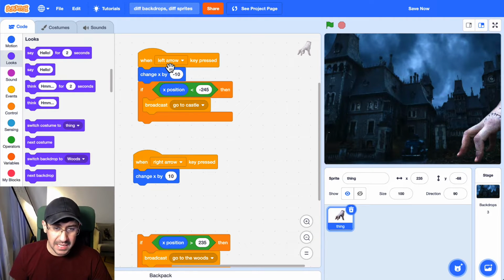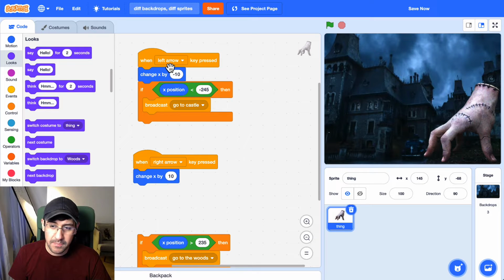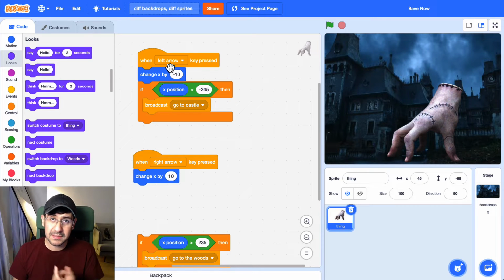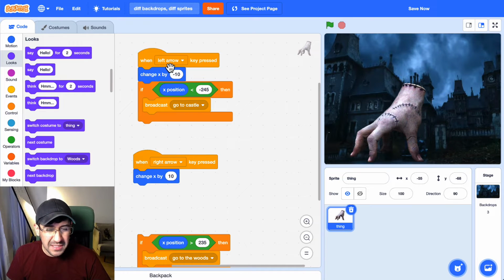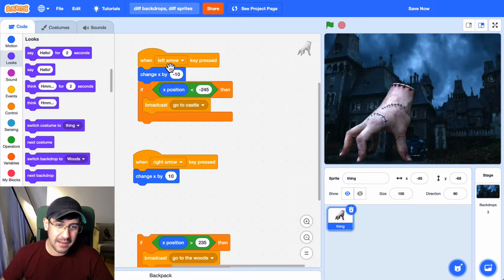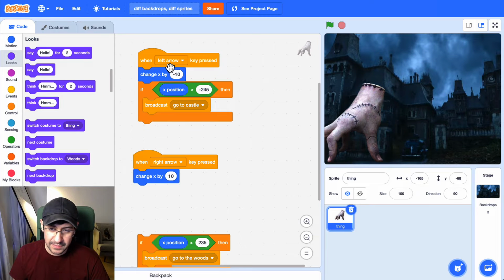So what's going to happen is if I keep clicking the left arrow, the character is going to move over to the left 10 pixels at a time because we're going negative 10. And then once it detects that we have gone past negative 245 on the x-axis, it's going to broadcast that message, go to castle. The backdrop, or rather the stage, should hear that, and then switch the backdrop. So let's test it out. I should be able to go all the way to the left.